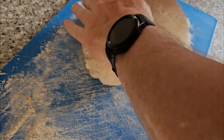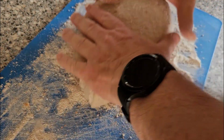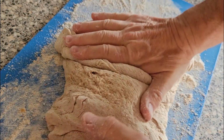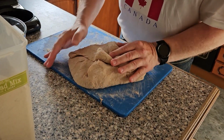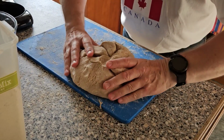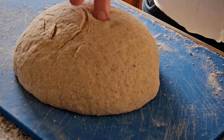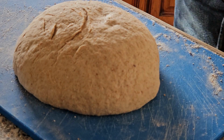Okay, stretch that out, bring that over, bring that over. There's no real technique to this. You've got to just keep moving it around really, and keep folding it in there. Just fold that over a couple more times. Okay, so it should be ready to put into a bowl. Yes, it's all springing back nicely, so we'll put it into a bowl to let it cure a bit longer.